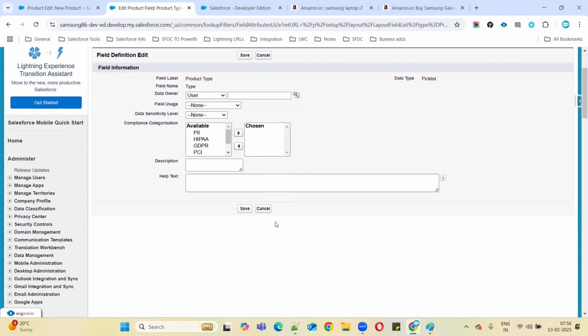It is not showing options here, field usage, density.